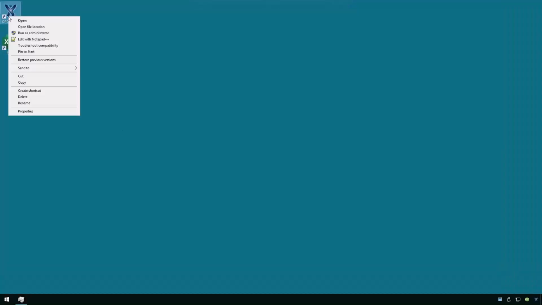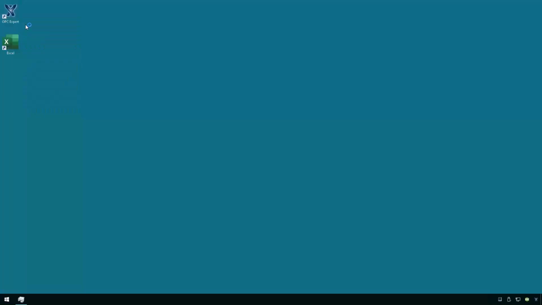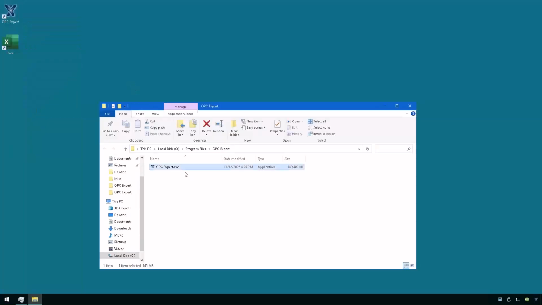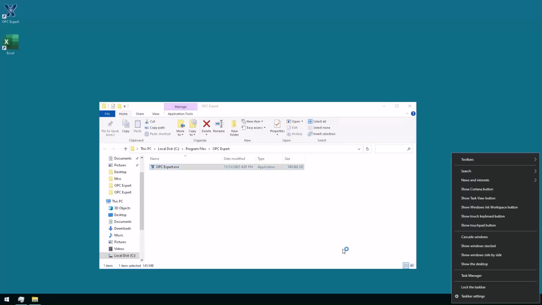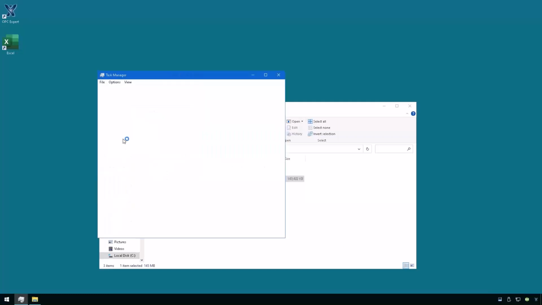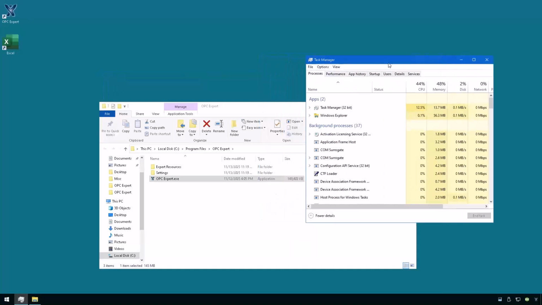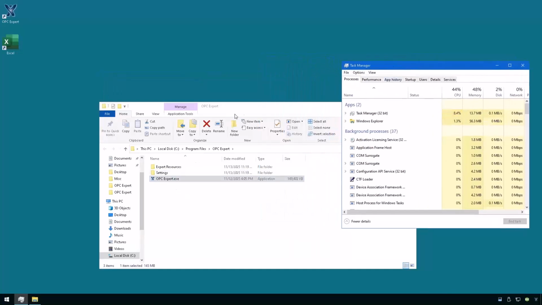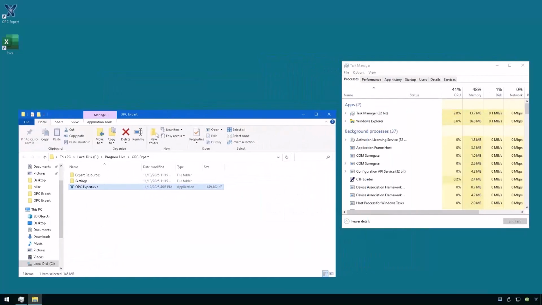Here we go. And you'll notice that when you download OPC Expert, all you're getting is one executable. And when you run it, as you see over here, it extracts all the files it needs.